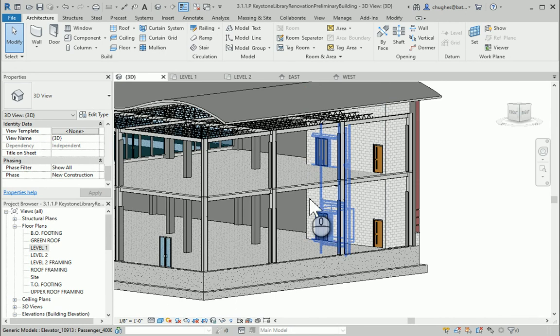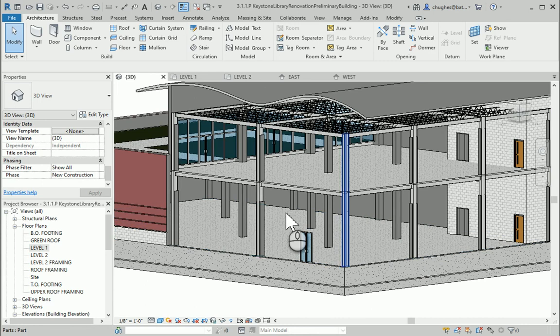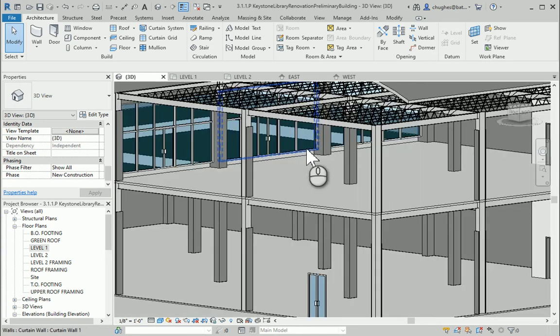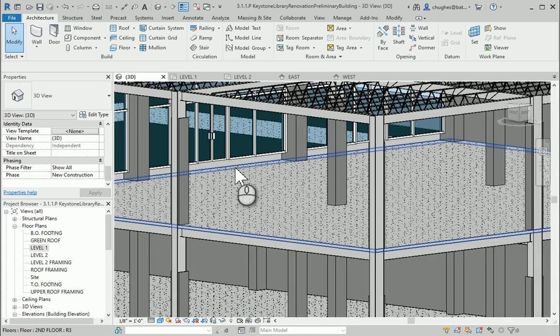So this finishes our video on how to put an elevator in your building. We'll take a look at some other areas as well, looking at stairs and building some other types of stairs to get, for example, from level 1 up to some other areas that aren't emergency stairs. And also looking at how we get a stair from the second level up into the green roof area that we may need.